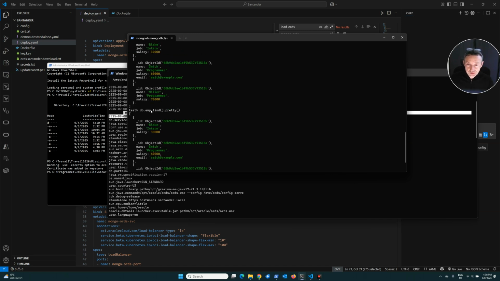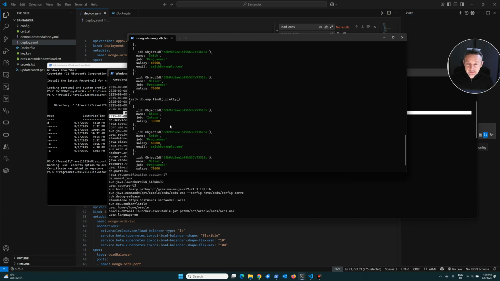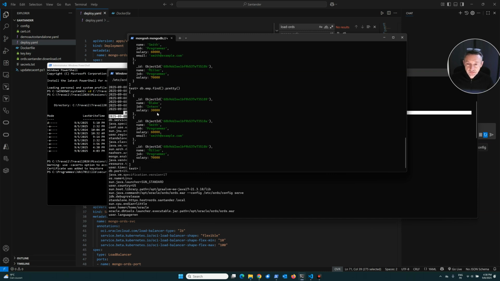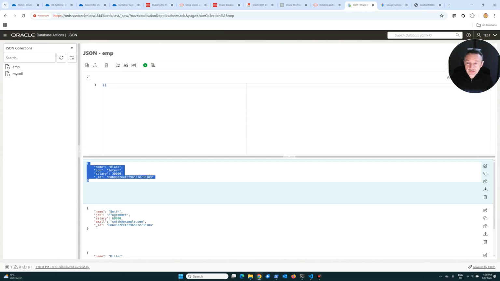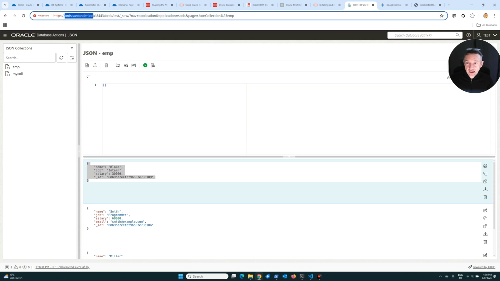I have a collection called AMP, and I can see I have 3 data records in this collection. To connect to my ORDS, I use this local name. This is the name of the self-signed certificate that I have used.